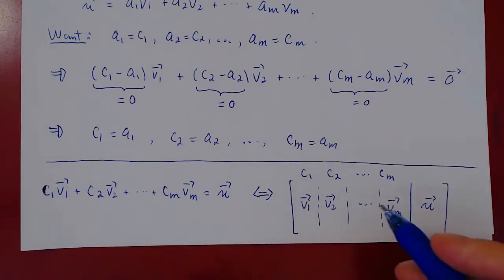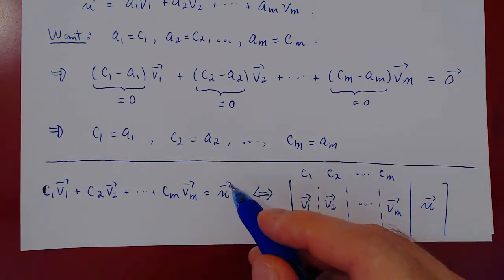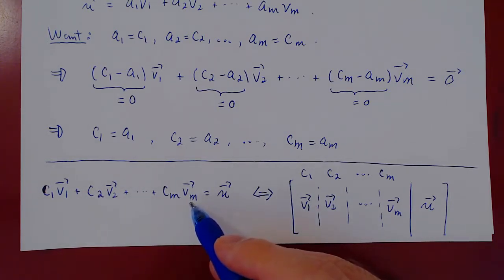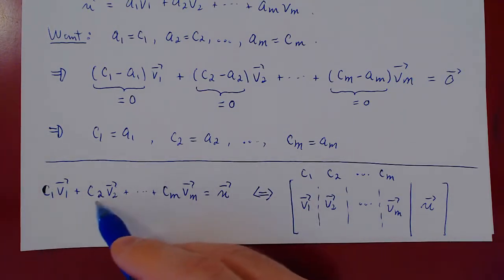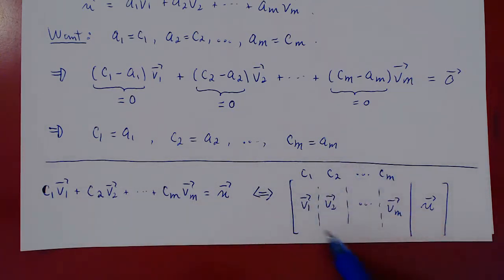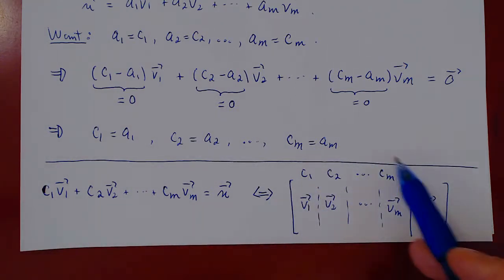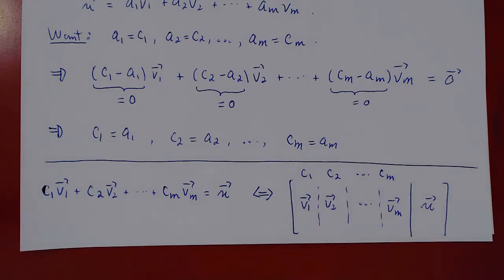So this is something we've done before many times. Whenever you want to express a vector as a linear combination of other vectors, in our case basis vectors, to solve for the coefficients, you just have to solve the linear system. Now the question is, are there special bases that would allow us to solve for the coefficients in a linear combination without having to solve this linear system? And the answer is yes, and those bases are orthogonal bases.